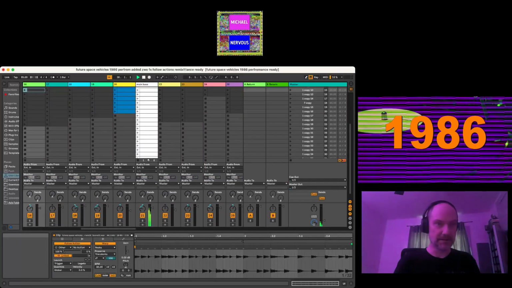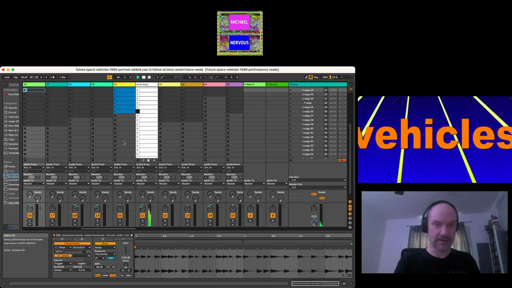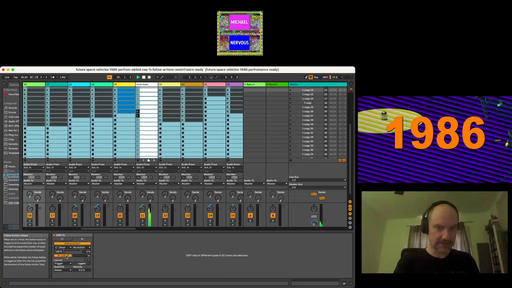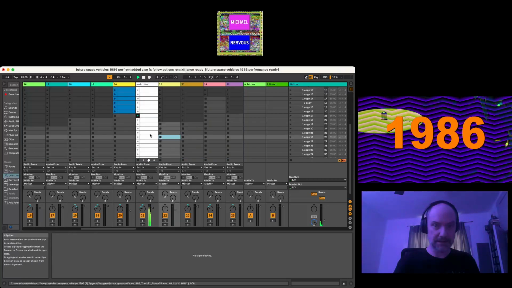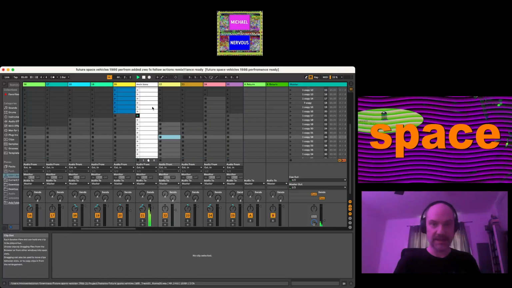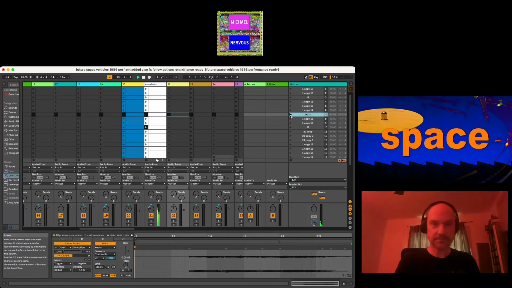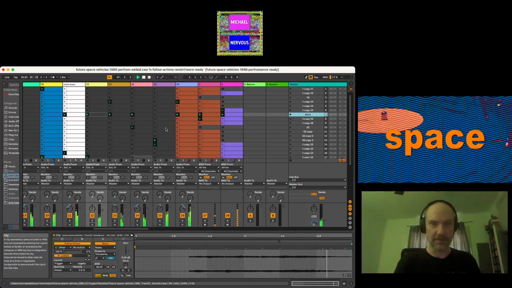So I have all these, I just highlighted everything. Again, I went to edit, select all, and I changed all of them at once. Follow actions, so I click here, linked, and then other. Anyway, let's click out of that. All right, and what that's going to do is have all these clips trigger at random times. Let's see it. So they're all going to start here at the same time, and then now you can see them just jumping all over the place.